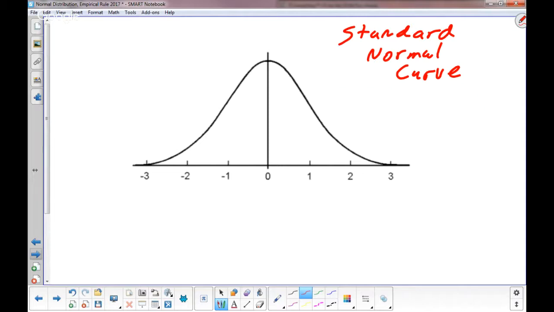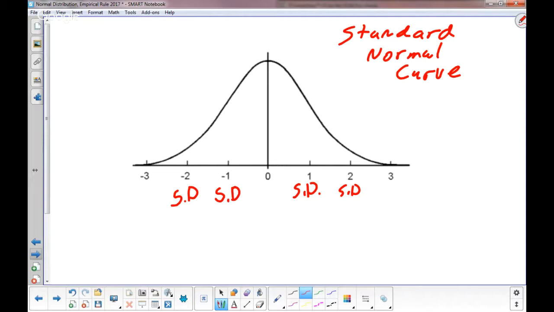Means on average you're 0. And you'll see that we have these markings, 1, 2, 3 to the right, -1, -2, -3 to the left, just like a normal number line. Well, these are my standard deviations. That's 1 standard deviation to the right, 2 standard deviations, -1 standard deviation to the left, 2 standard deviations to the left. So all these are standard deviations, and what they do is they will segment the curve into different portions, and we'll get into what they mean here in a minute. But what they do is we can do this.